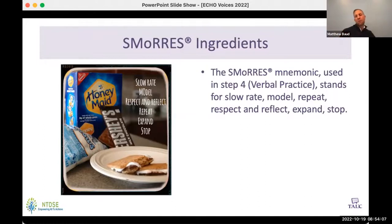But when we talk about s'mores, what we always stress with teams and the therapists out there, why it's so important, it's not just this word model, right? What we always felt like before is that model is very generic, because the word modeling means different things to different professions. It means different things among speech paths, right? Some of us have learned modeling in terms of the RTIC, which is much different than the model we talk about with AAC. So when we look at s'mores, each letter of s'mores, that different part of it, is the operational definition of modeling. And each of those components has an evidence base behind it.